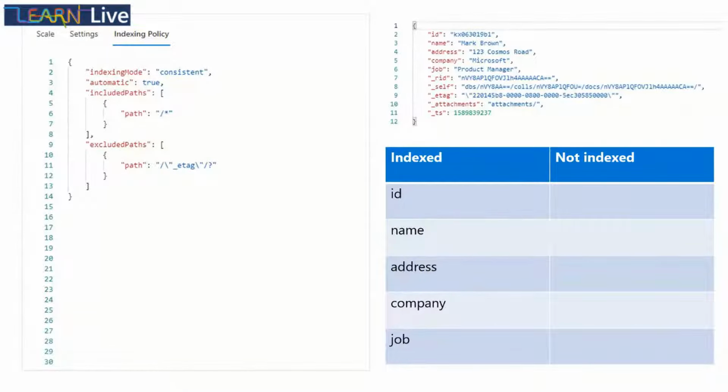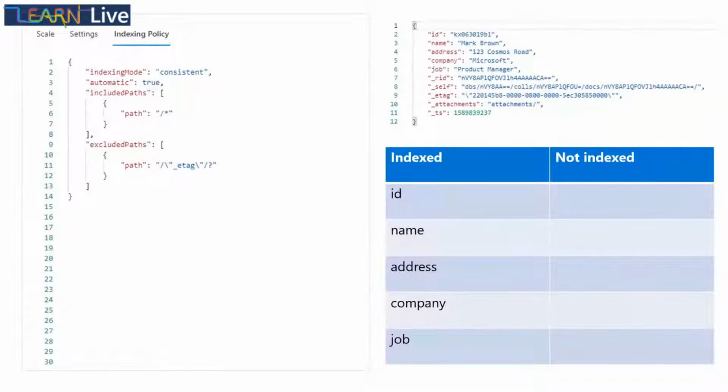Unfortunately, this eTag, even though it's good to be there, it just makes the default index policy look ugly. Honestly, it does. It also looks bad because it has to be escaped. I never fully understood the reason why they have to escape. Like, the eTag property doesn't contain double quotes. I at some point asked this on Stack Overflow. Nobody really knew the answer, so maybe a developer at Cosmos DB could have given us the answer. I honestly don't know. In all fairness, it has to be escaped. I've seen this in the docs. You've literally seen it in the portal as well. Yep. But other than that, no idea.